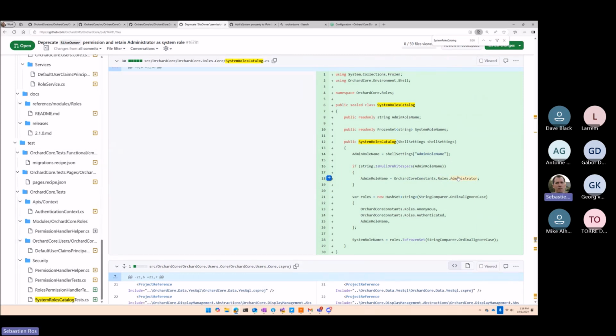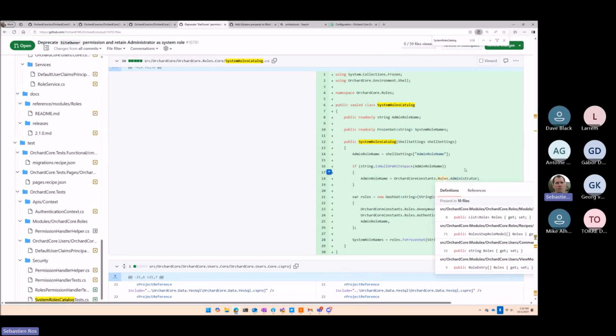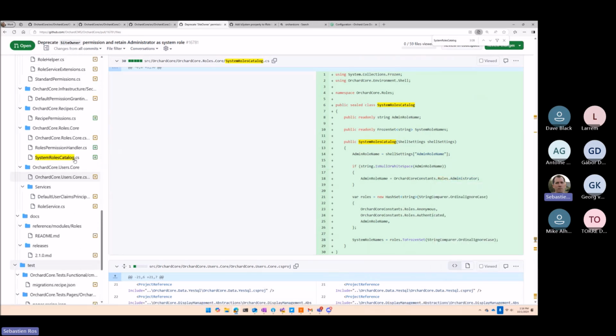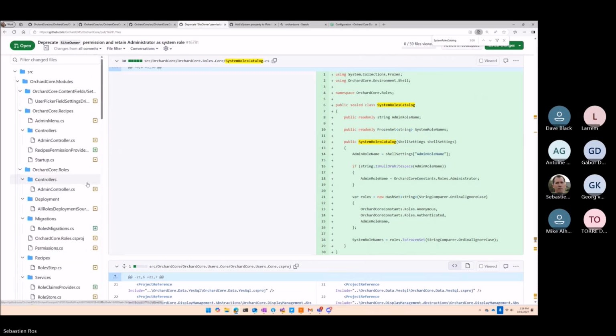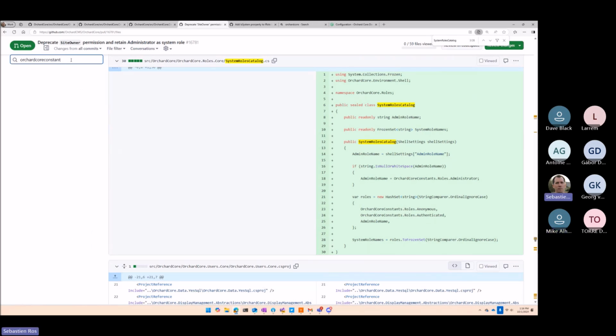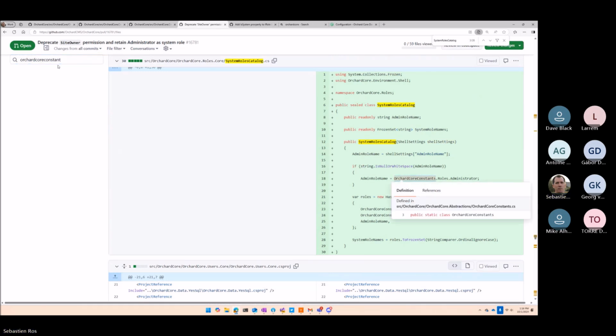So two minor things. The roles is in constant roles, where is that constant? It's existing, it was there. That's why it doesn't show up here.